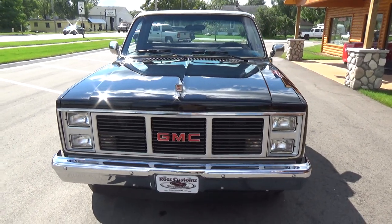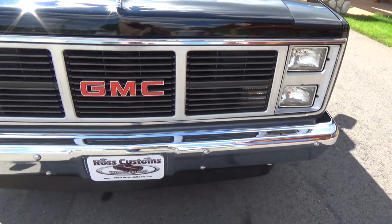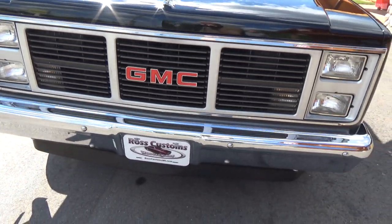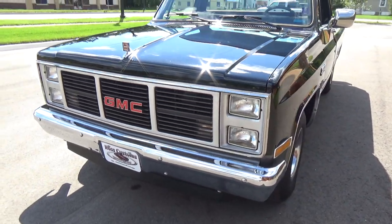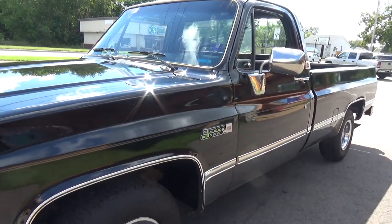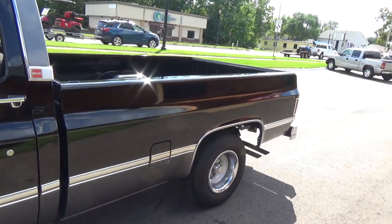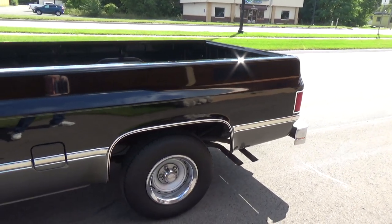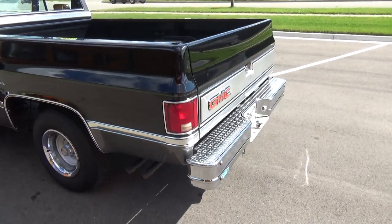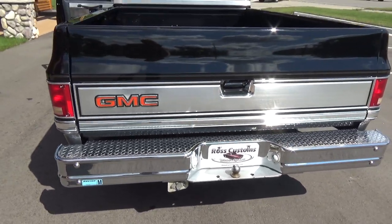Got all the original paint on the truck — great as it came out of the factory, it's not been repainted. Just a good original truck. All the grille, the bumpers, it's all original. Speedometer shows 34,000 miles. It's a loaded up truck — real straight down the sides. Got the factory rallies and everything on it. All the moldings, the side moldings, everything is original and in excellent condition.